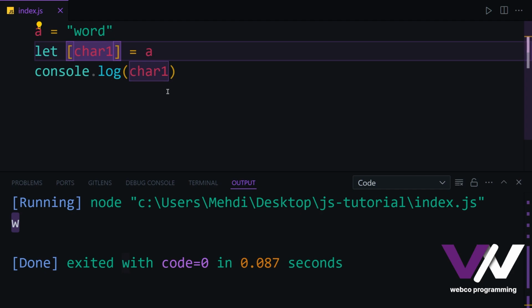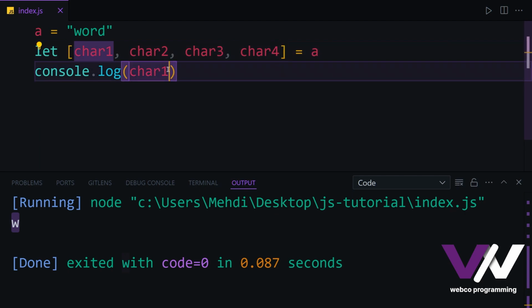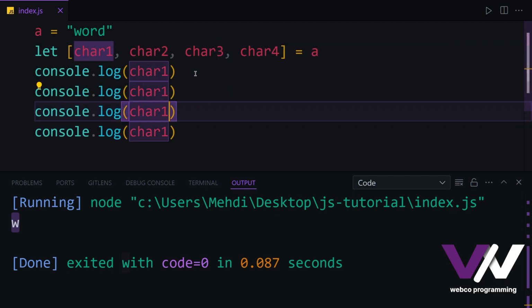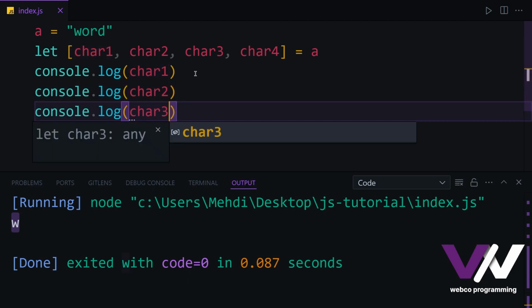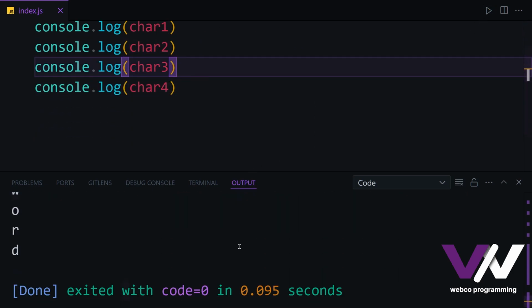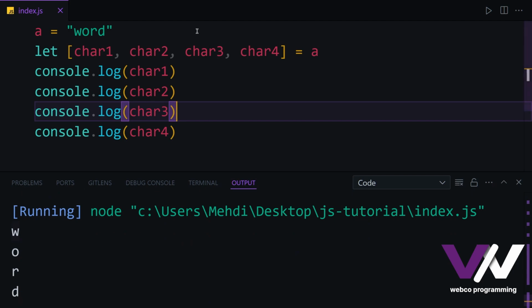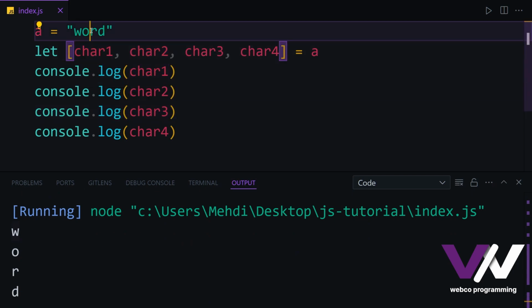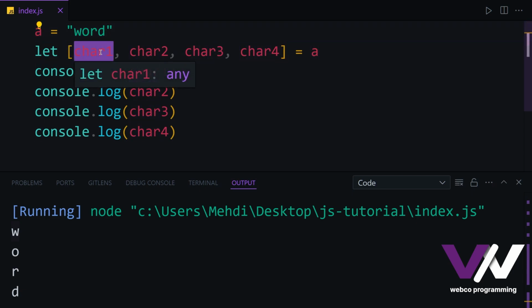And of course, we can have multiple of this, char2, char3, and char4 right here. And if we want to print all of them into our console, just like this, and run, you can see that here we got this word destructured into its characters, which here is going to select the first character of our a variable string and make a variable with the name of char1 and put this character inside of our char1.